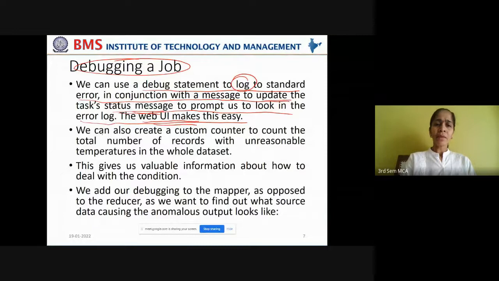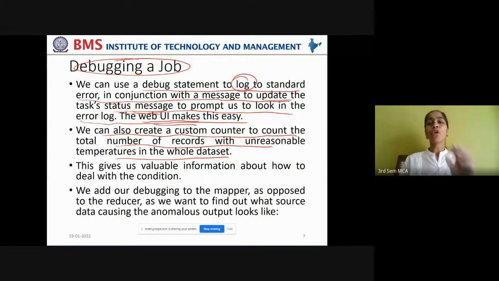Now we can also create a custom counter to count the total number of records with unreasonable temperatures in the whole data set. So there is another alternative, if you don't want to use the web user interface to log the errors and then see what error has occurred. The other alternative is to write a small snippet in your mapper class so that whenever some erroneous temperature is encountered, it increments a counter.